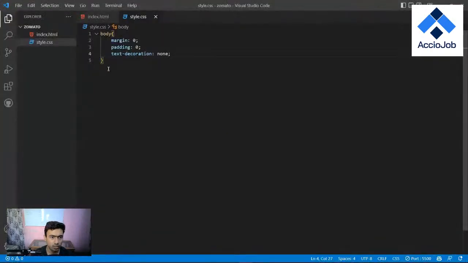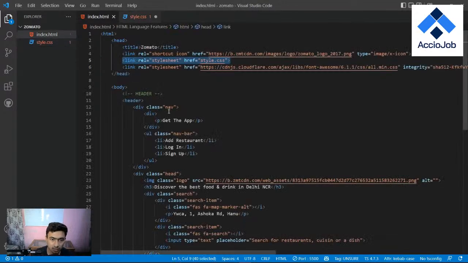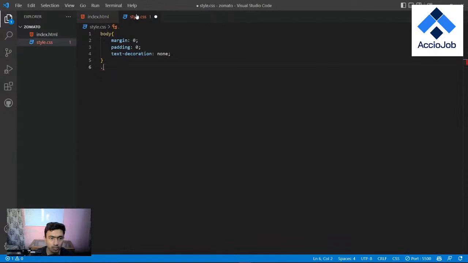So this is how we got started. This is the basic structuring, this is how you actually add CSS into your applications. First of all, you have a selector. This is the tag selector. To select any class, you just have to write a dot. For example, we have a class over here, you just have to write dot nav. And after this you can do whatever you want. This is how class selectors are used.